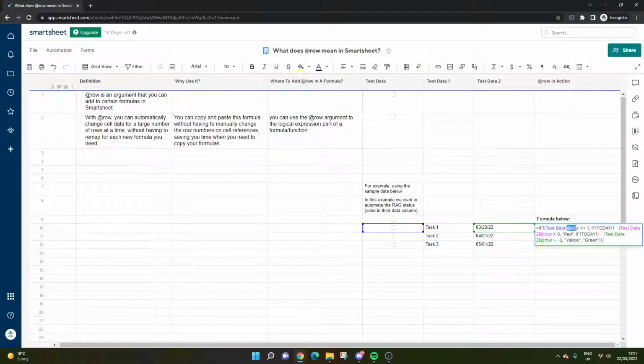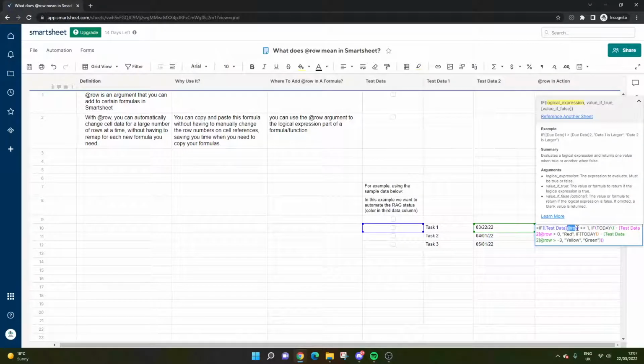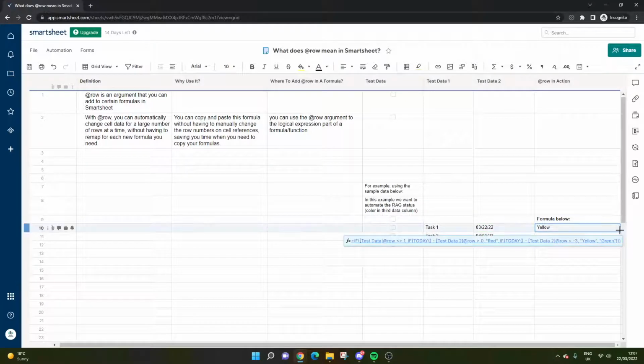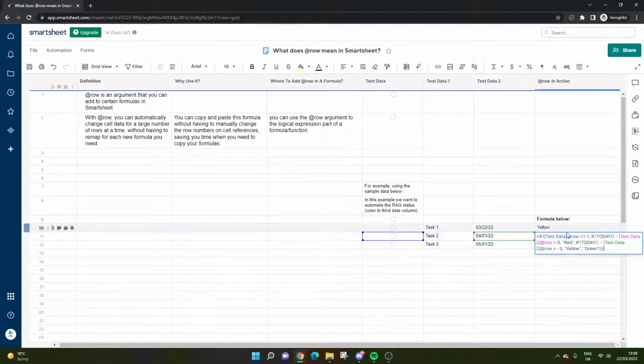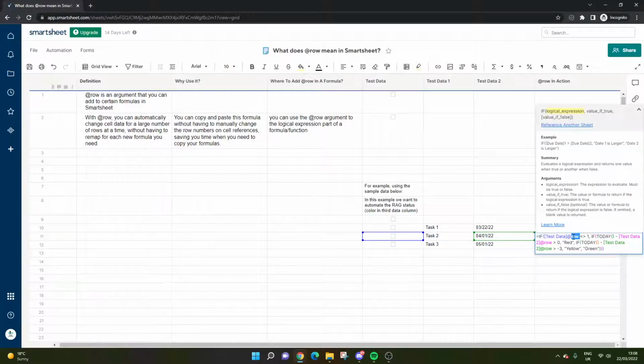But the purpose of this illustration is to show you the At Row. So what I'm doing here is, instead of putting Test Data 10, we're putting At Row. So it's looking within the particular row that the formula sits within. So if I drag this down, you'll see automatically the benefit there, because I haven't had to go in and map, but it's brought the row down to the row beneath, row 11. So by having At Row, I've not needed to change this to 11, or if I was copying it to another destination in the sheet, I might need to change the mapping as well. But At Row gives you that time saving ability.